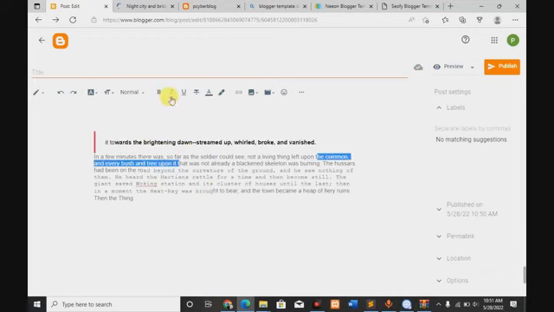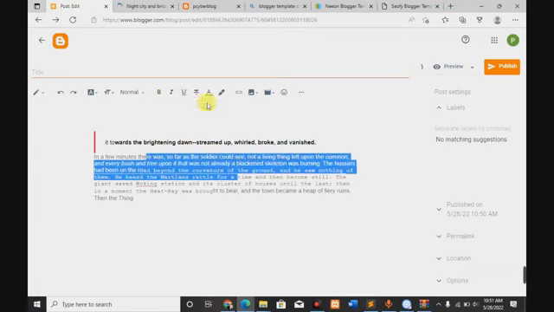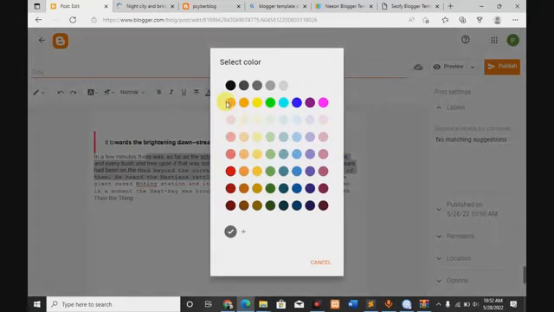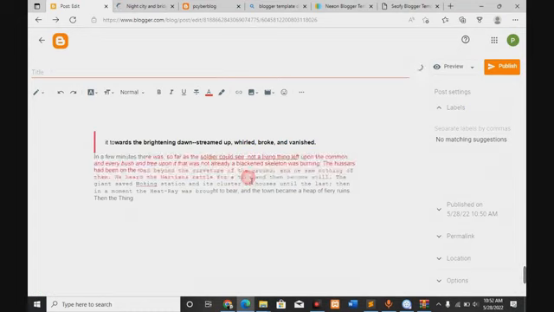If I wish to change this to italic, I can change this to italic, and it's changed to italic. This is to underline. If you are used to Microsoft Word, you'll be able to operate this very well because it's very, very simple. If you wish to add a color to your text, you can choose a color and add it to your text, making your blog post look beautiful for readers to read.